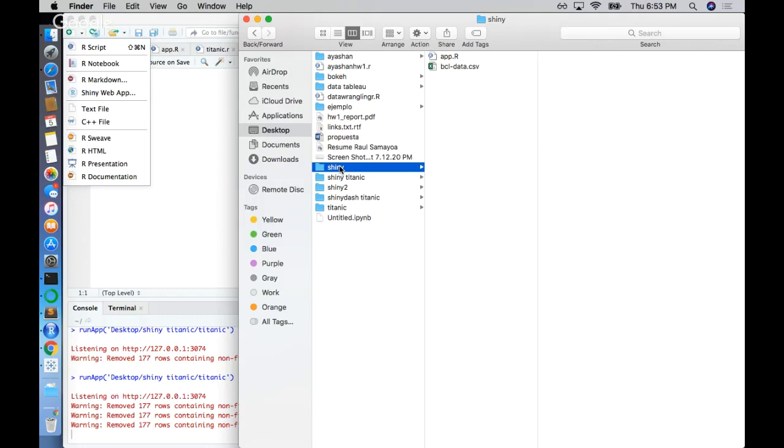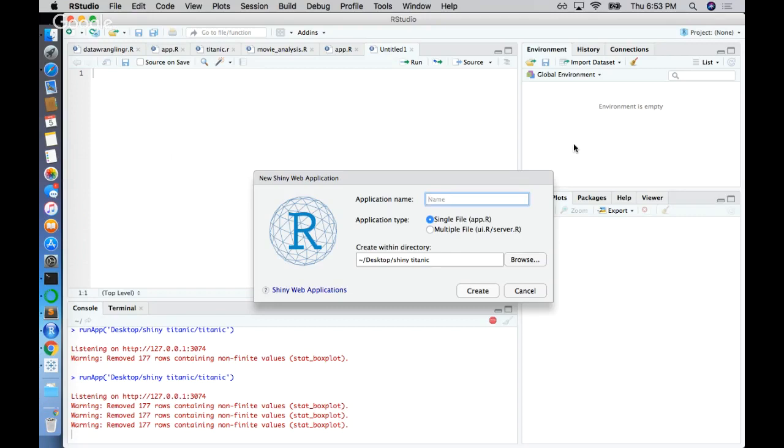There are two different ways of doing your Shiny app. You can have everything within one file, or you can have things separated a little bit. You can have your server in one file and your UI in another file, and then combine everything like in a sandwich. But since we're going to be doing something very small, it's okay to have it in one file. So I'm going over here, and like I said, I can do the single file or the multiple file. I'm just going to show it and throw it over here in the browser.